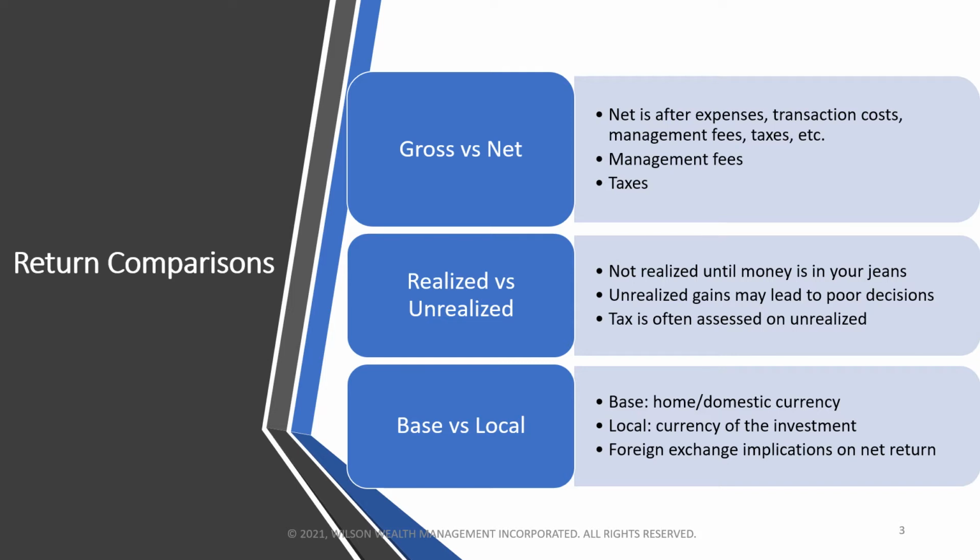The other issue between realized and unrealized that can be a problem for some people is that tax may be assessed on unrealized earnings. So perhaps a dividend is declared before year end but not paid out until after. You may be subject to tax in that prior year just based on when the dividend was declared as opposed to paid.